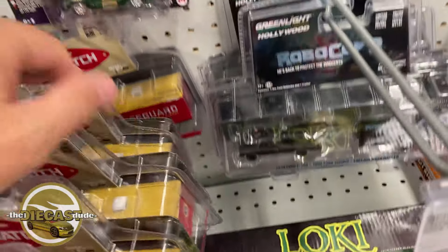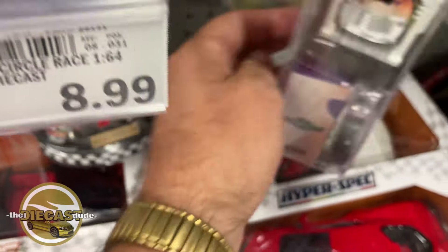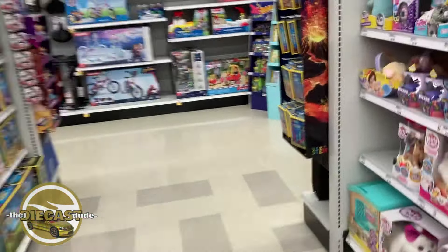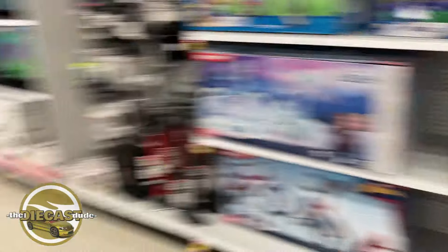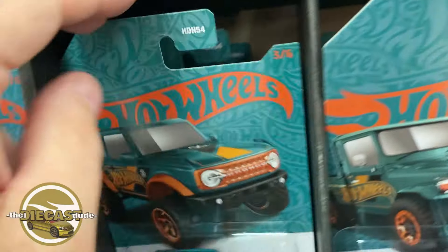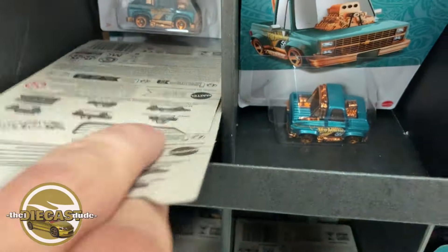Here's that cool Pastel Pounder — this '97 Ford Crown Victoria. I've got to talk loud, there's a speaker right above me blasting. They've got a bunch of Greenlights, the Baywatch, some Johnny Lightnings, RoboCop. This is all the stuff I saw last week at this joint, nothing going on there. Let's roll down the aisle and do a quick look to see if there's a pallet or something back here. Look — they've got a display shipper full of the 56th anniversary! The number six of six — the Raging Express — is the kind of chase-ish die-cast out of the 56th anniversary set. I believe it's probably already gone since this has been hit already.